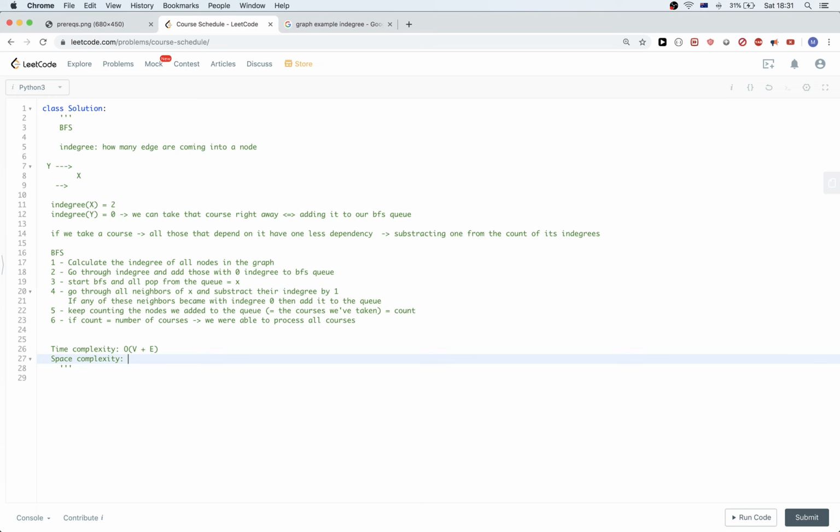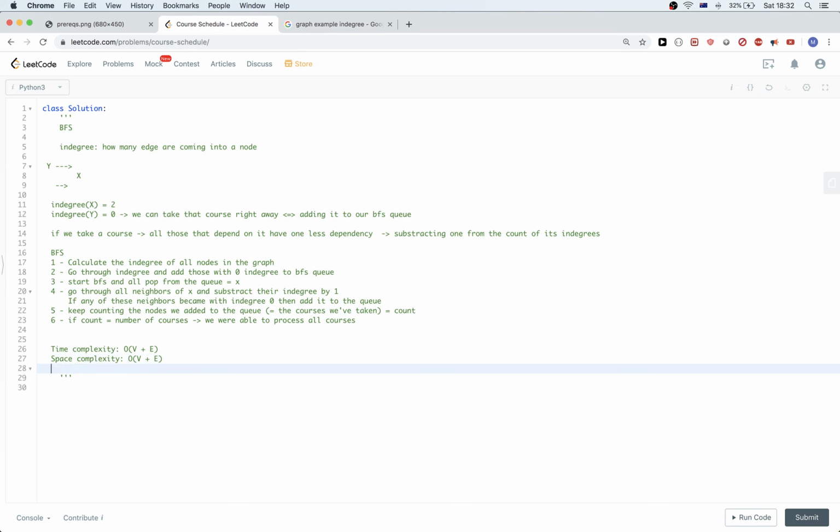The graph would be O(V), actually O(V + E), because for each vertex we'll have a list, and the lists total E. And then the in degree array is O(V), because it's for each vertex, and so overall the space complexity is just O(V + E).